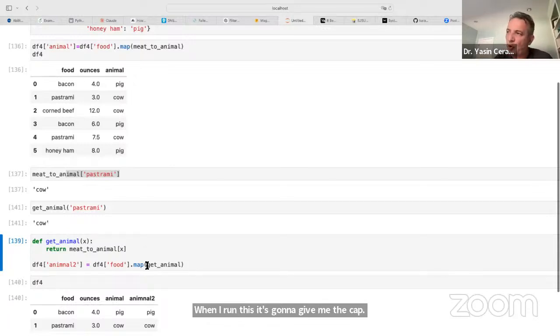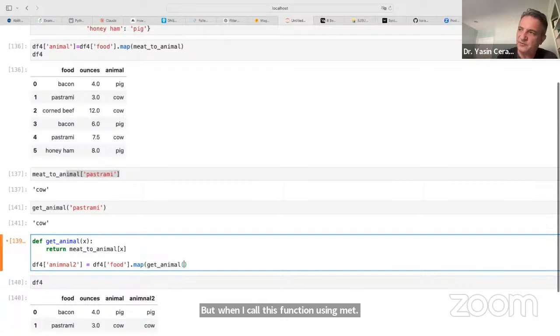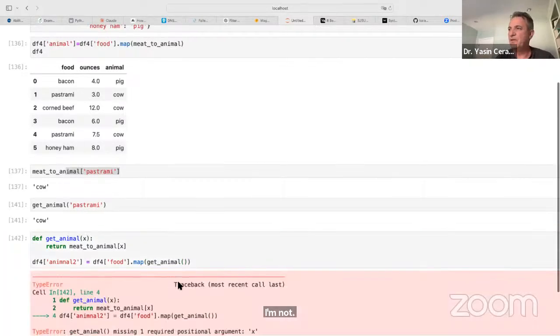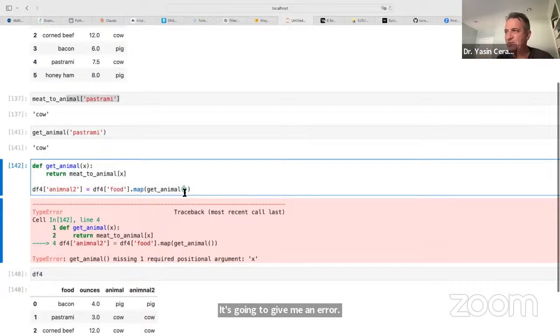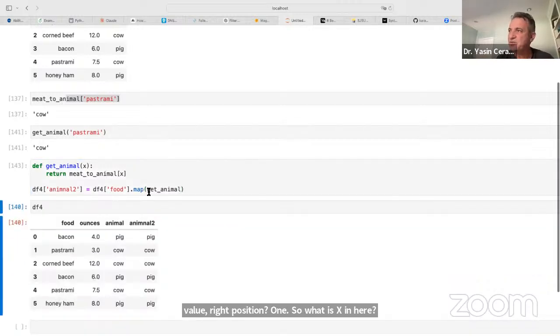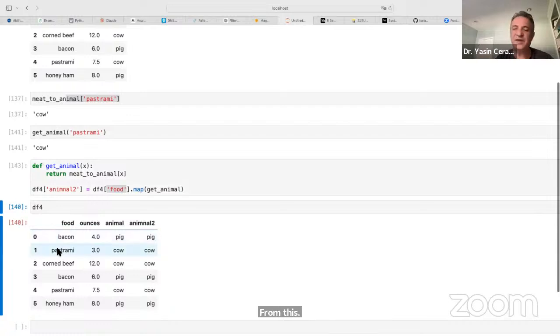But when I call this function using map, I am not doing this. It's going to give me an error. Because if I do this, it requires a parameter, a positional argument, the parameter value, right? So what is x in here? I don't need to put x in here because this function is going to get the positional parameter value from this column as we move from one row to another. Okay, so please keep that in mind.